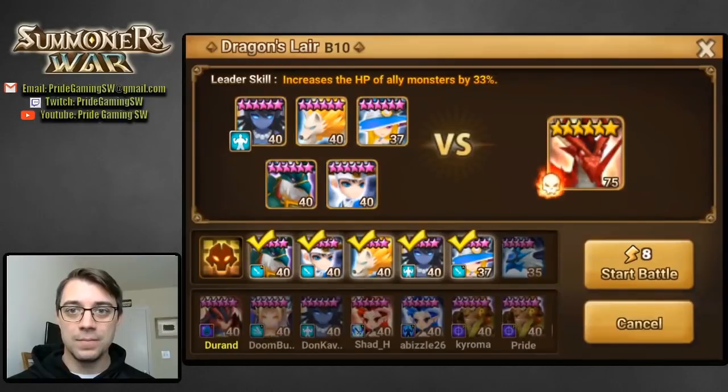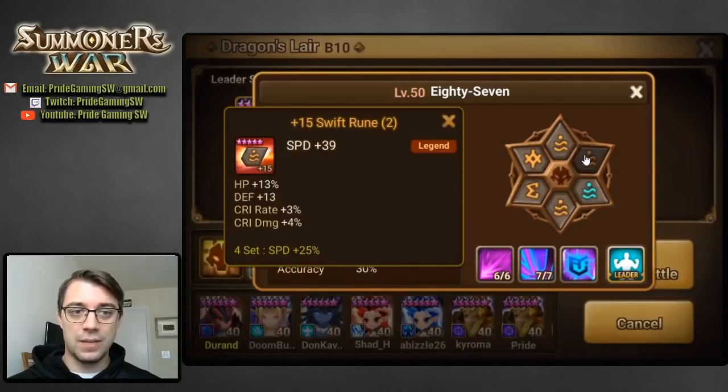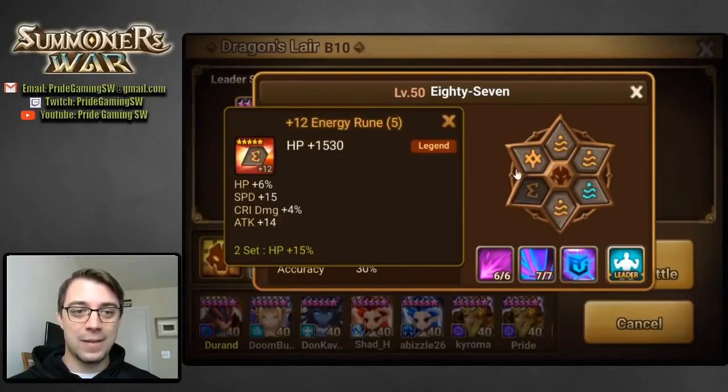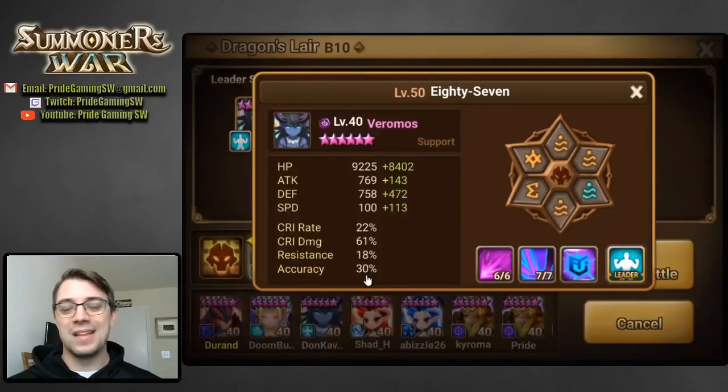But anyway, starting off with Verimos runes. Overall, he can be swift or violent, but mine's on swift, so I'll pull his stats up here. Just take a quick look at his runes. My goal here is speed. I do have a blue rune here that needs upgrading. This is only a 4-star crappy rune, but it's what I have. And this one over here is pretty nice, so I'm happy with that one. But overall, his accuracy, 30%, needs to be higher since he's one of my main damage dealers.